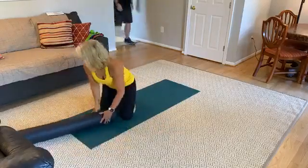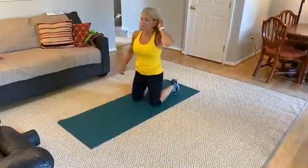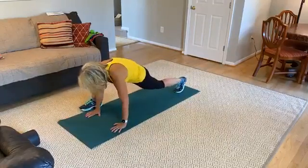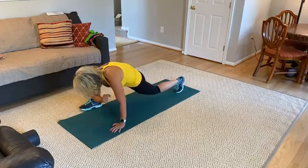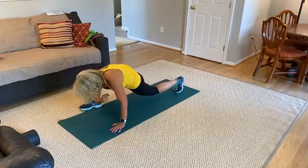Another stretch that's really good to do is called the world's greatest stretch. What you do with that: feet on the floor, hands on the floor. I'm going to put one foot up, right by my foot. Now, I'm not that flexible, and I'll be the first one to tell you this. But you want to drop your elbow down and then stretch up. Do that about 3 times.